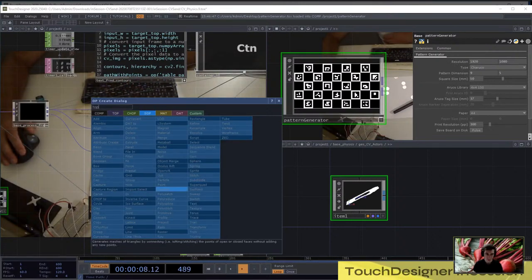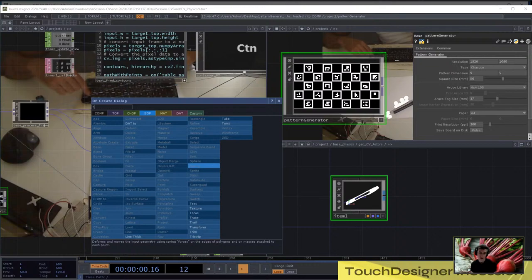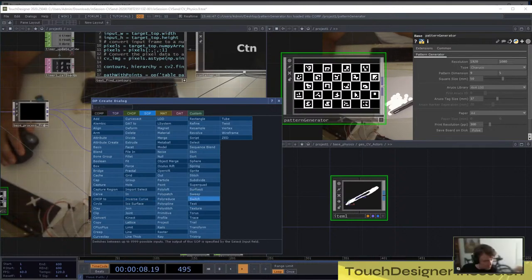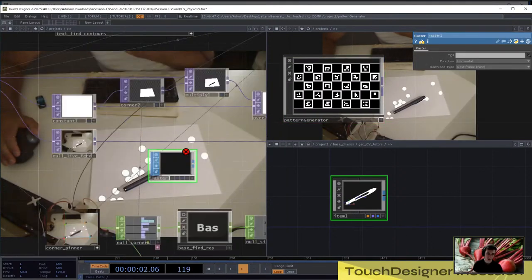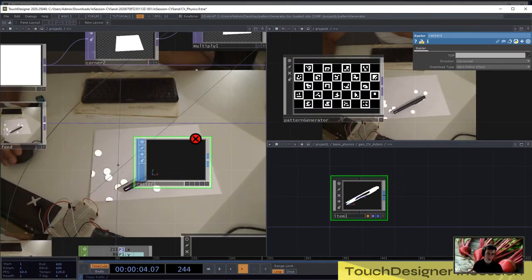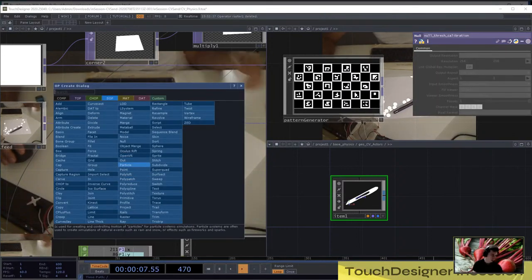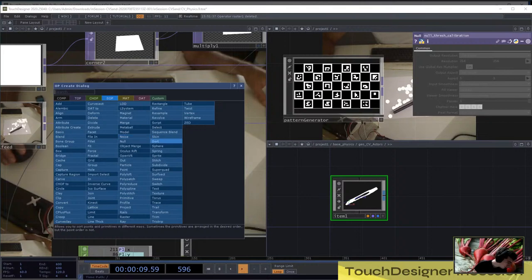You could skip the whole OpenCV. Oh, instead of CV, yeah. What is it called? I forget. I haven't used it in a long time. Is it called raster stop? Is that the raster? It's not like a blob detect, right? No, the raster is... I used to use this in like Touch 17 a lot. Trace SOP. Trace. Yes, thank you.